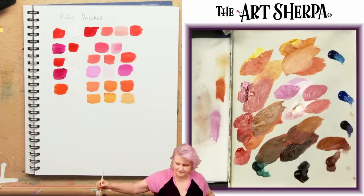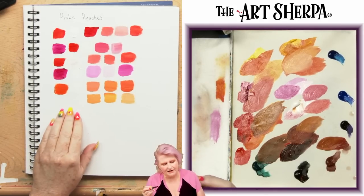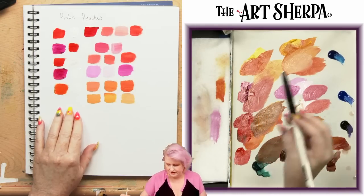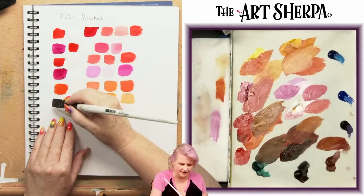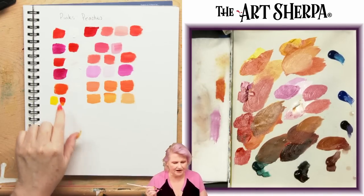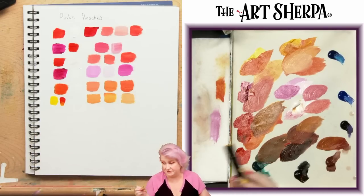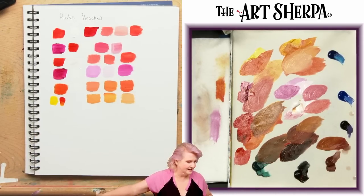Right? And I think the cad red and the cad yellow. Right, so this is really cad red, cad yellow. Let's just make a little mark so we can remember cad red, cad yellow to make that orange plus white gives us that range of peaches. You guys doing okay?